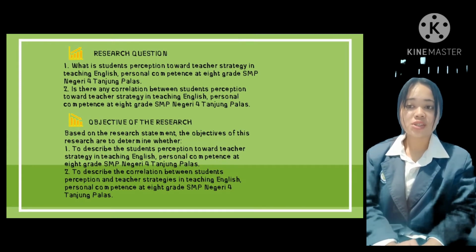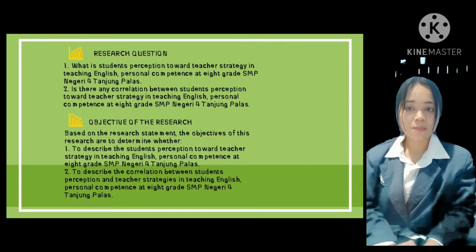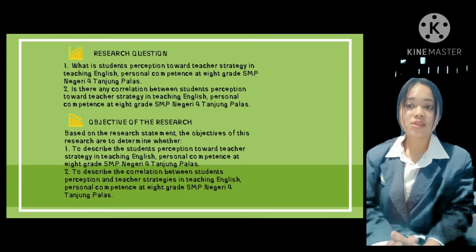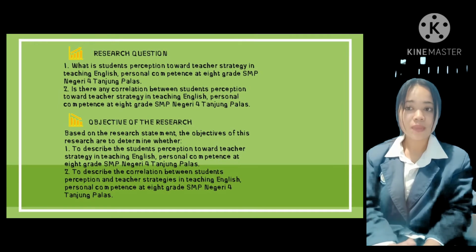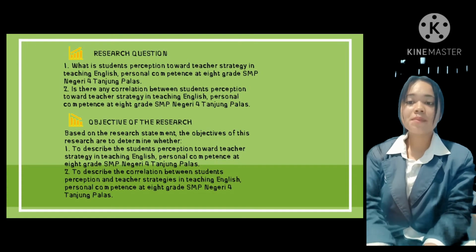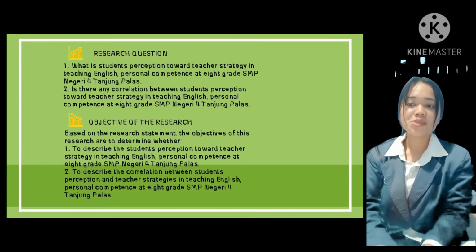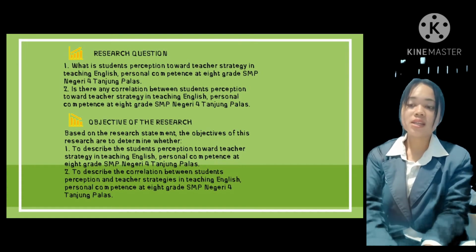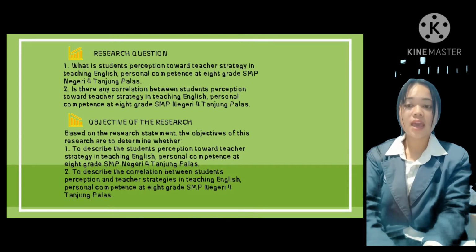Objective of the research. Based on the research statement, the objectives of this research are to determine whether: 1. To describe the student perception toward teacher strategy in teaching English, personal competence at 8th grade SMP Negeri 4 Tanjung Palas. 2. To describe the correlation between student perception and teacher strategies in teaching English, personal competence at 8th grade SMP Negeri 4 Tanjung Palas.